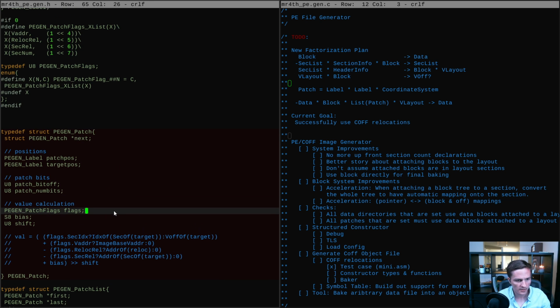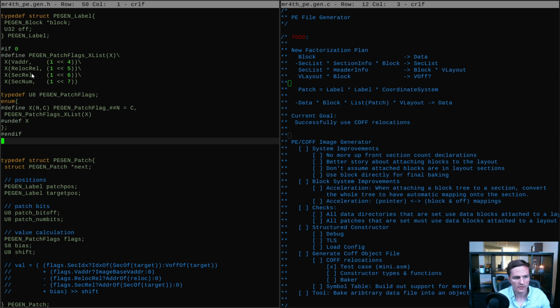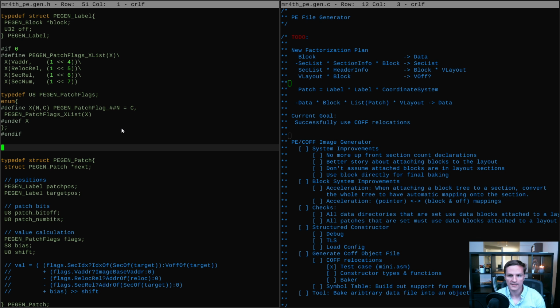And so if I were to just put a kind down right here, the only kinds I could do that don't refer to virtual address or virtual offset or section numbers or any of that stuff is relative and absolute, right? So I could do a relative version and an absolute version. But then the rest of the question is, what space do you want this thing in? How are you going to ask for things like section numbers and section relative offsets and so on and so on? And the point is there are all these different coordinate systems. And, you know, as I'm saying that, I'm realizing it's a huge ask to not have these built into the patch. It's just a huge ask.